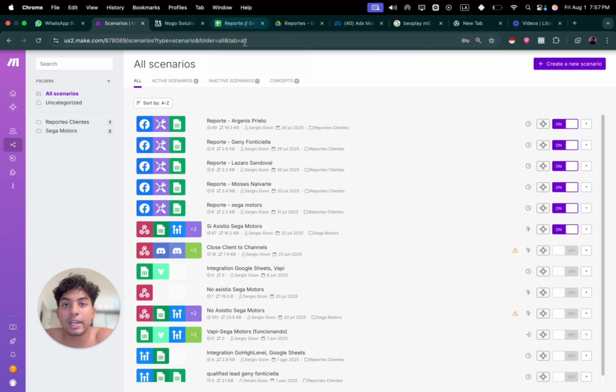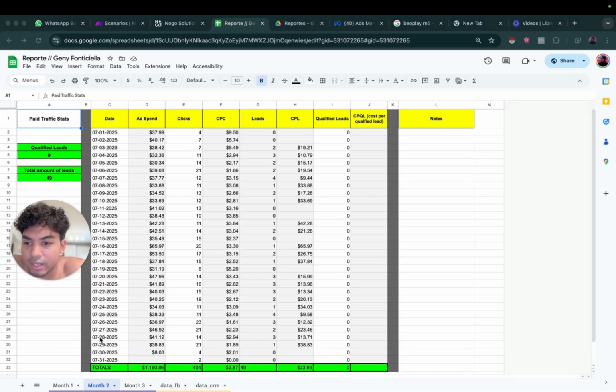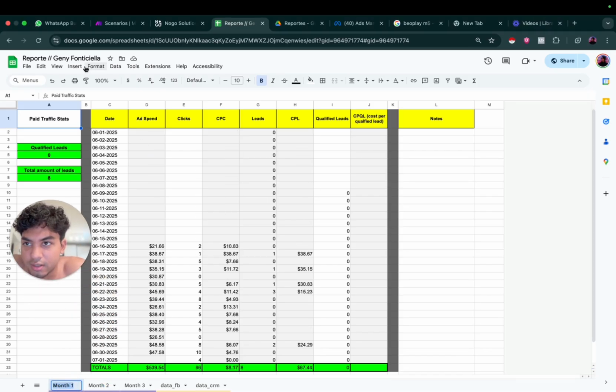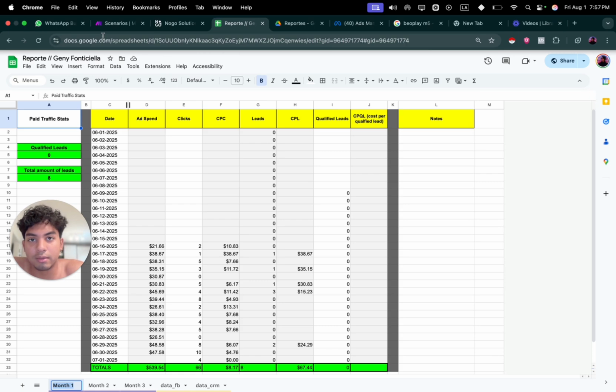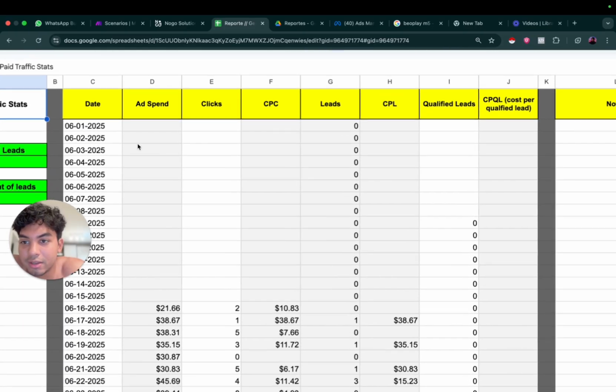So essentially the base of all of this is going to be this sheet that I have. I remember I looked for this on YouTube. It's a report for a client. Okay, disclaimer, all of this is in Spanish, but basically it's the same thing. Okay, so here we have different things, right?